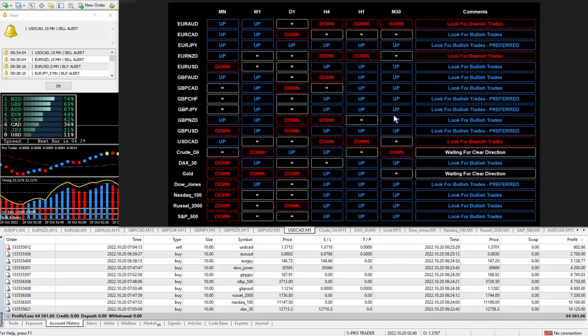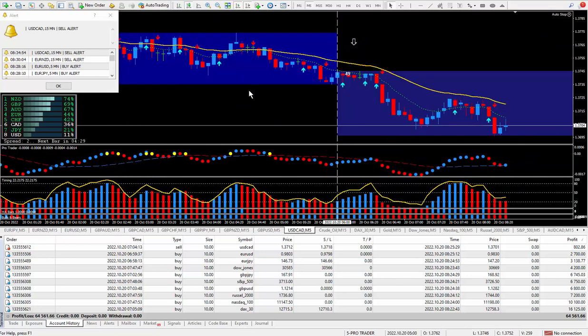Now once I know if I want to be buying or selling by these arrows, then you can easily just wait for the super signal indicator here to give you a signal on the left side here, either to buy or sell. You'll get an audio alert and a pop-up box with all this information.